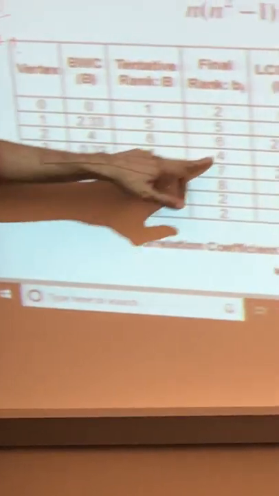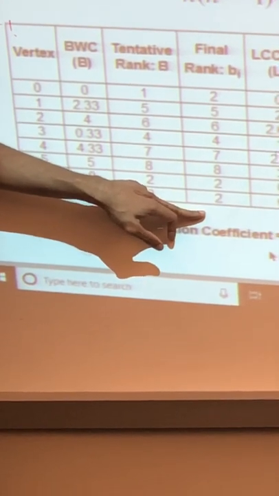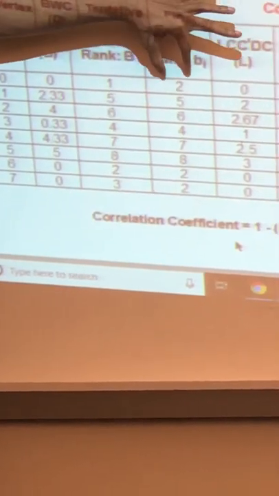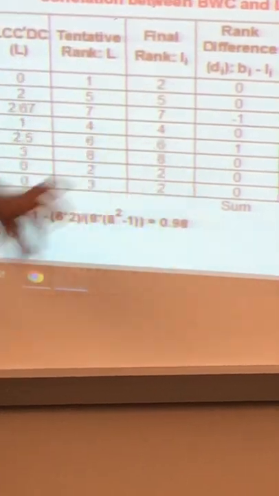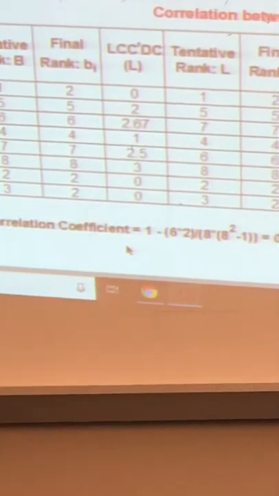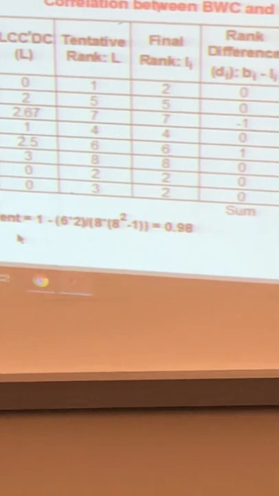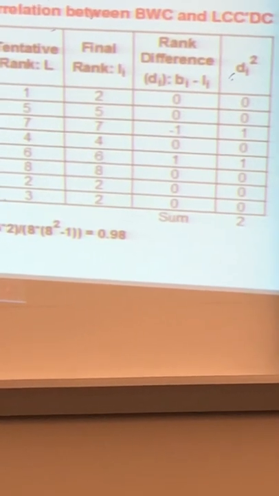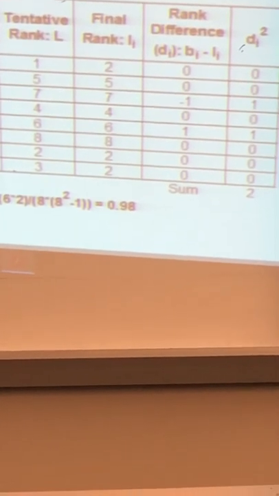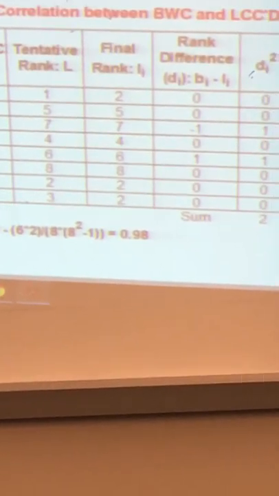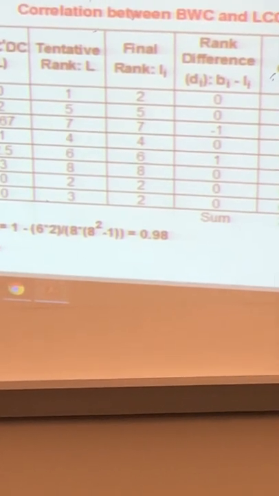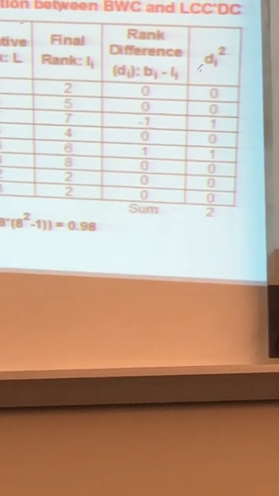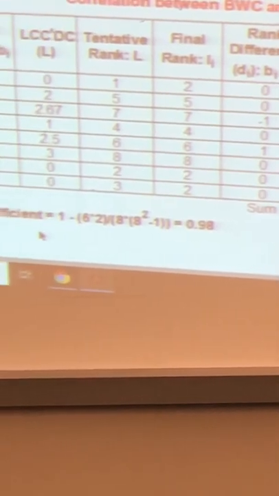This is the final ranking of vertices based on betweenness centrality. So we want to see how close the final rank numbers are for these 2 metrics. If they are all the same, then the correlation coefficient is going to be 1. If they are very different from each other, it's going to be a lower value. So it also ranges from -1 to 1, like the Pearson's correlation coefficient we saw before for assortativity index. So this is the formula, and let us see how to fit in this formula.